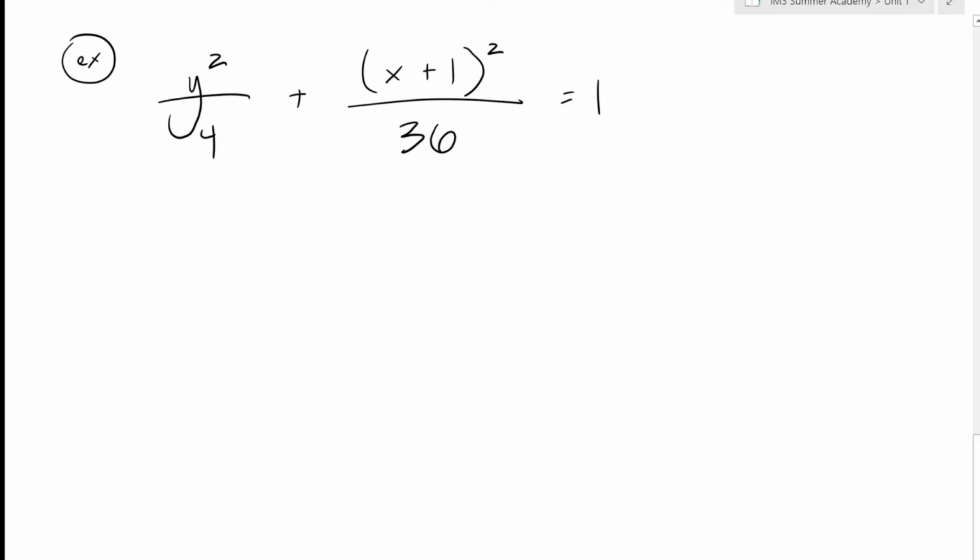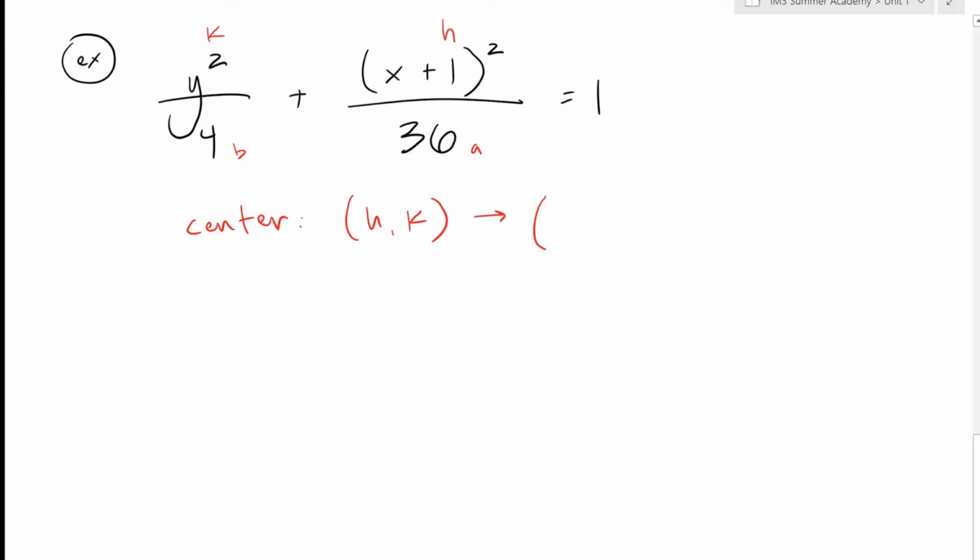Okay, let's go ahead and graph y squared over 4 plus x plus 1 squared over 36 equals 1. All right, let's do it the same. Let's find the center. Center is always h comma k. H. Gotta be careful here. H always goes with x, so you notice they've switched the order here. X is over here, so here's my h. And looking ahead, that means that my bottom number is going to be a. This one is k and b, so the order is switched.